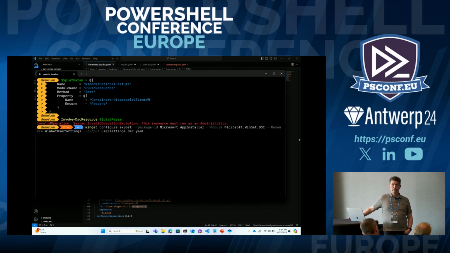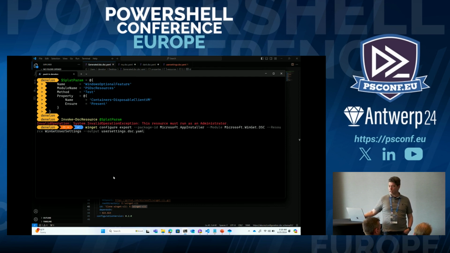This is our first building block. What we're doing here is taking the package ID for the package that is specified. In this case, I'm just using the Microsoft App Installer, which is actually what WinGet is shipped in. You'll see the module I'm specifying is the WinGet-DSC module, and the resource I'm looking for here is the user settings, and then I'm just outputting it to a user settings file.